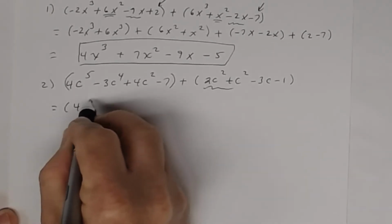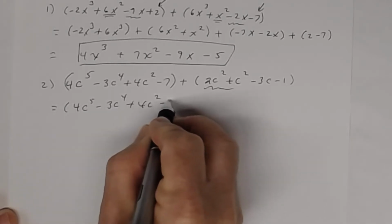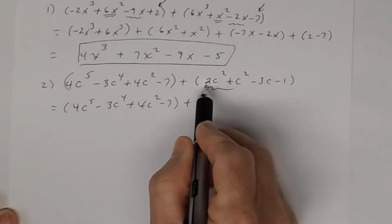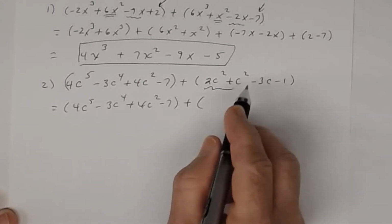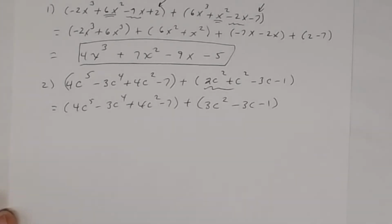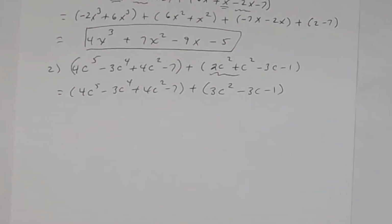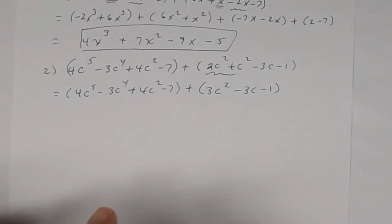I have 4c to the 5th minus 3c to the 4th plus 4c squared minus 7 plus, and then 2c squared plus 1c squared is 3c squared, and then minus 3c minus 1. All right, so that's where I'm at. Okay, so the next step is to go ahead and group our like terms together. And let's go ahead and put this in descending order.